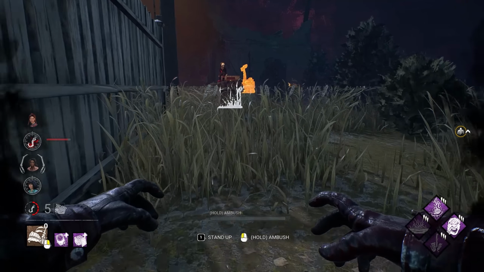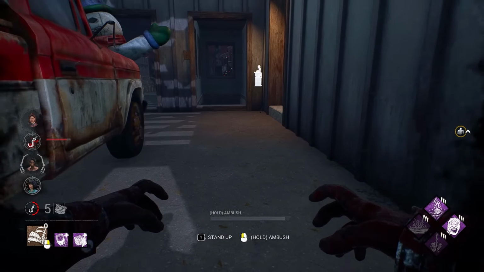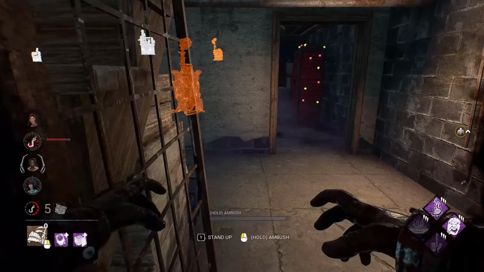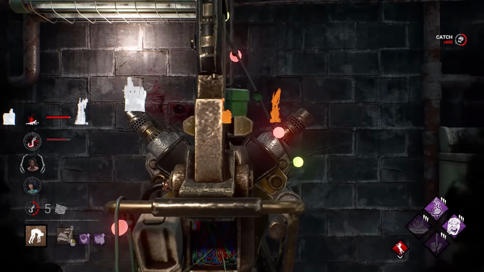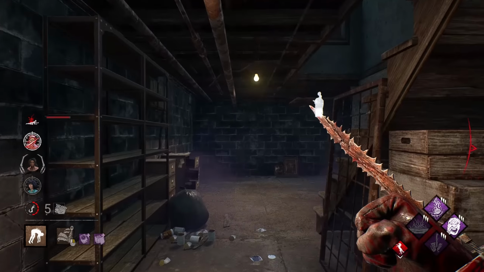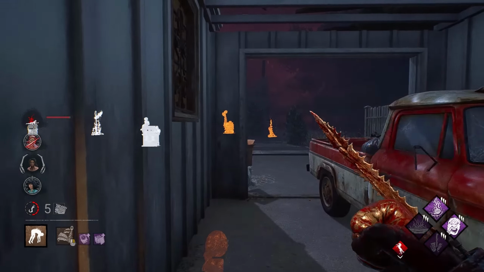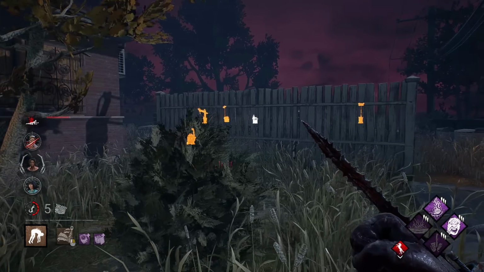Ooh, we were here. But we also have someone downstairs working on the gen. Yeah, we're still on it. Thank you. And we even managed to get a nice little grab. Cool. Question is, can I get her to a hook? I should have a hook right over here.